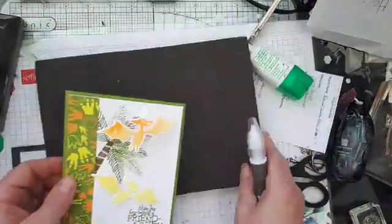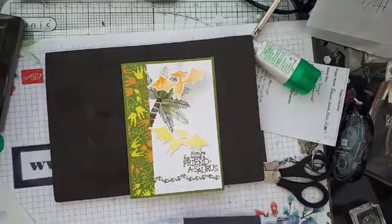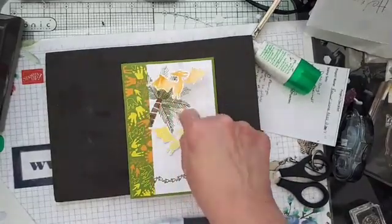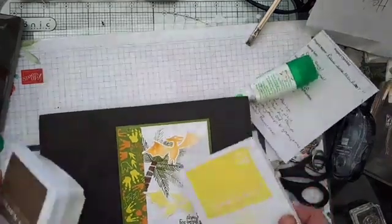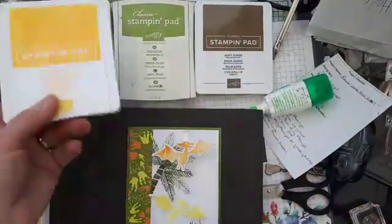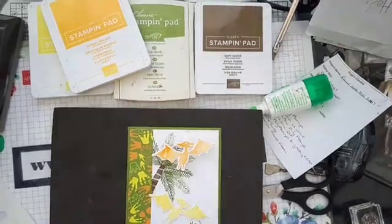For our other dinosaur, I thought we'd do something a little bit fun. So we've actually got a boingy flying pterodactyl. Great fun. So this could be for a little girl or a little boy. And this time we're going to need some soft suede, some old olive, some pineapple punch, and we're going to bring back in our Mango Melody.